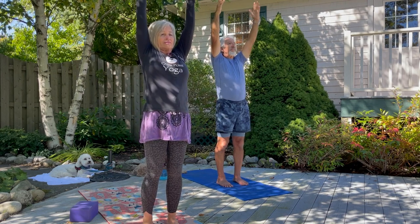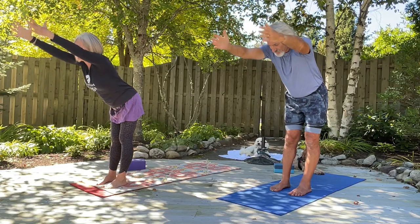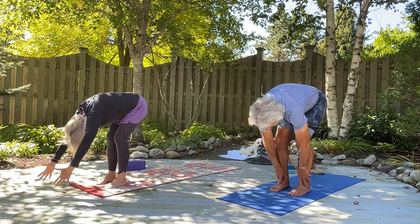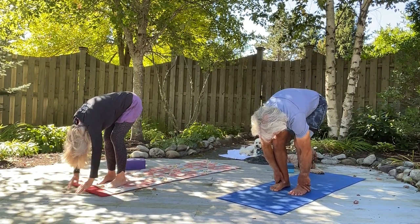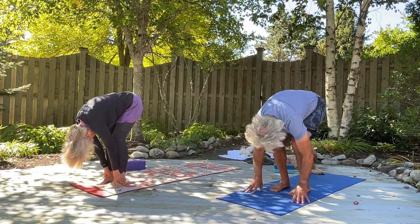And now we'll begin to make our way forward into a fold. Reach out to the top of your mat. Come all the way down, fingers reaching towards the floor. Bend your knees. Let your head hang. You can shake out your head. Release the muscles in your neck.